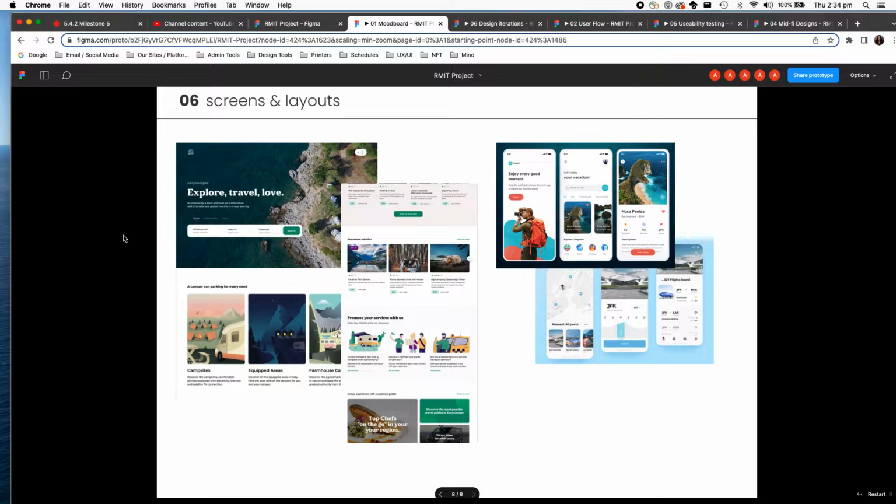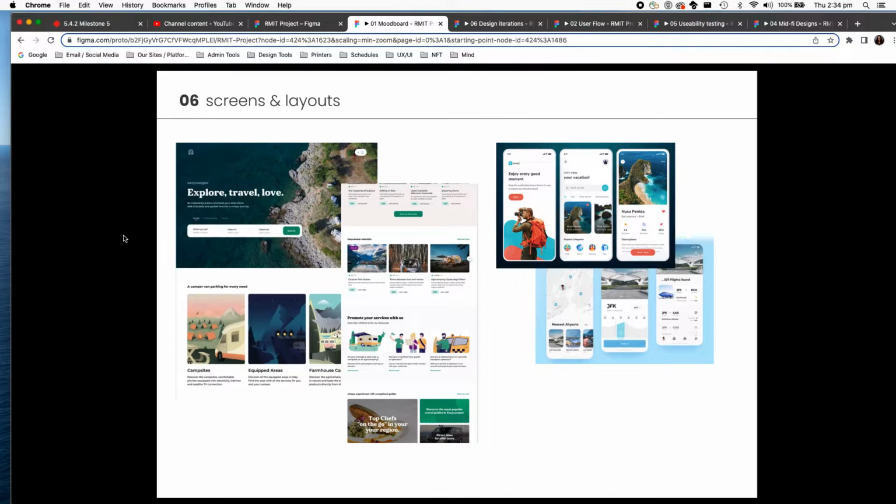I looked at some screen layouts that I also enjoyed. I liked some of their imagery and colours, and some of the rounded buttons and rounded corners that I thought would work with the design that I've done.